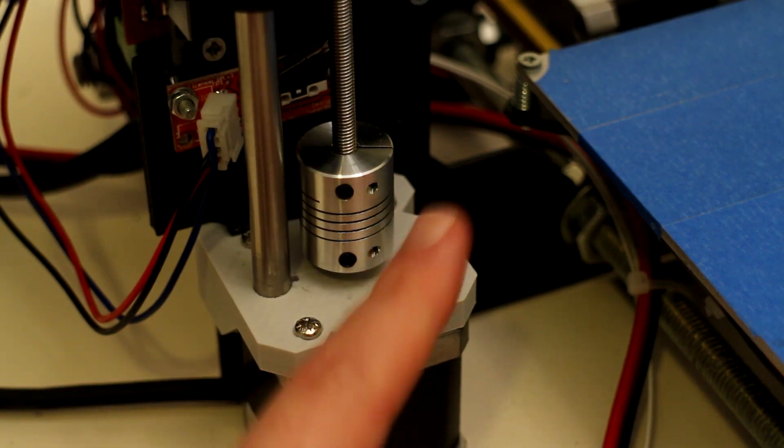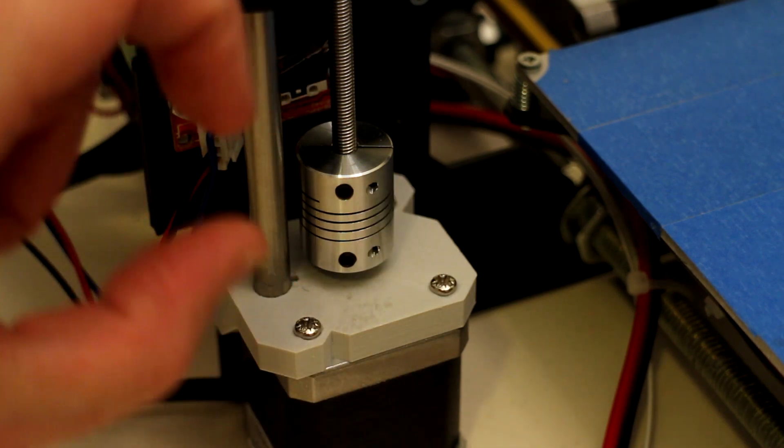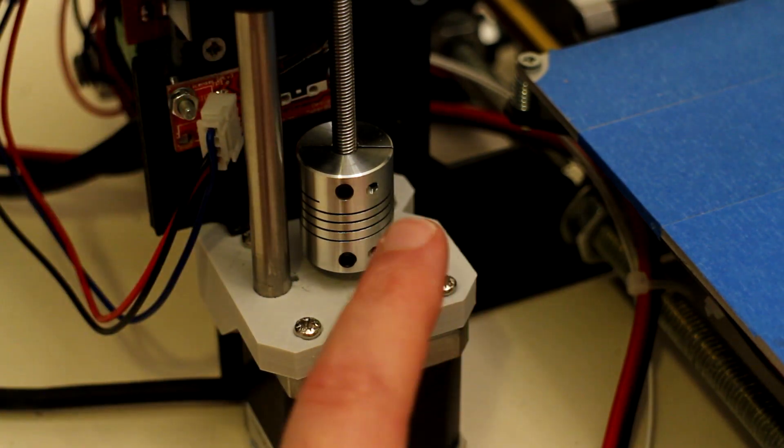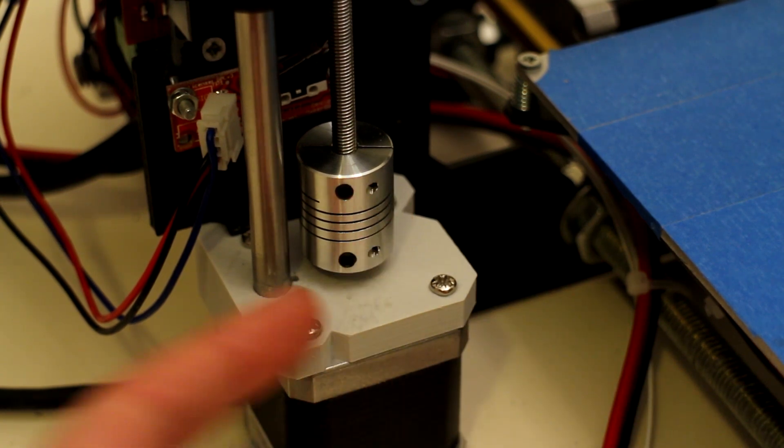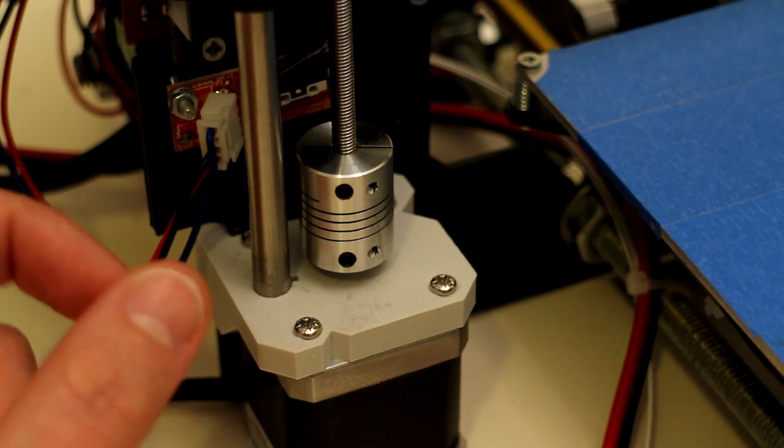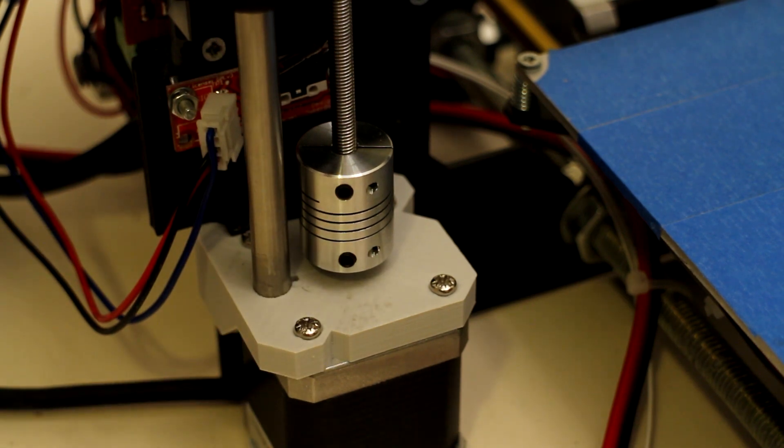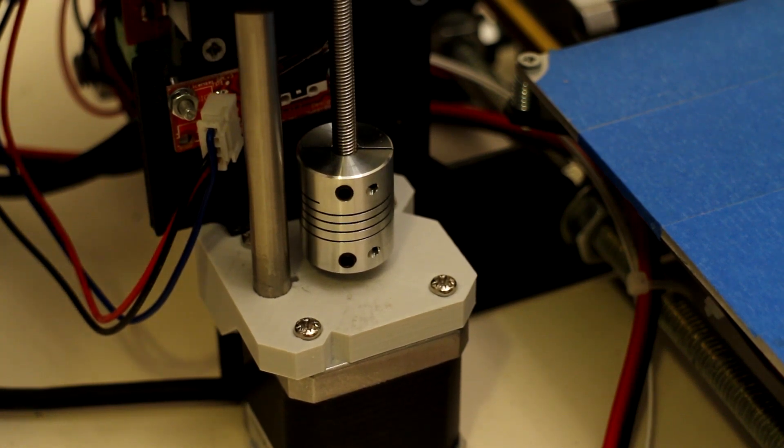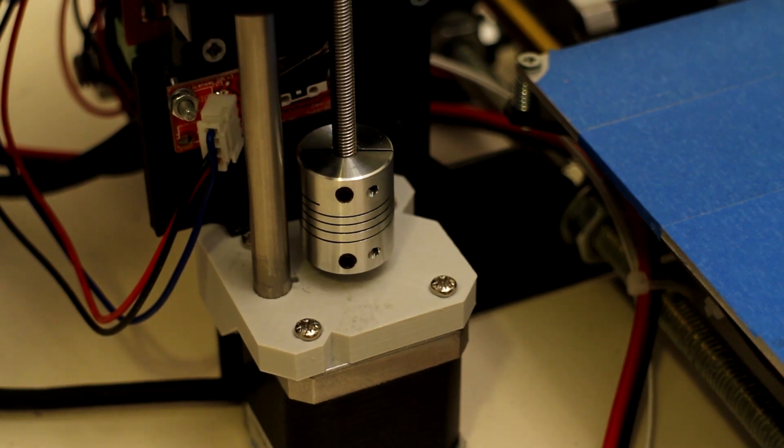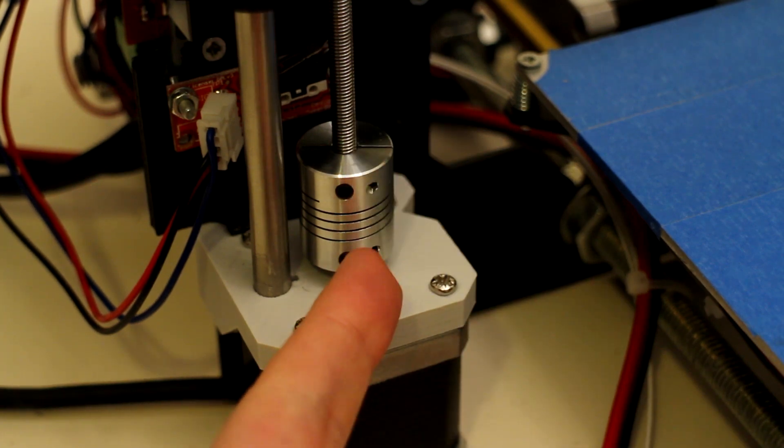When attaching the coupler to the two shafts, one thing to note is: do you butt up the shafts together within the coupler or do you leave a gap between the shafts? I've found with all my test printing leaving a gap between the shafts so that they don't touch in the center of this coupler produces better prints than if they are butted up against each other. So if I push down now on the threaded rod you'll see it does spring back and forth. If yours are touching and you're seeing Z-axis artifacts, just try lifting up the M5 rod just two or three millimeters, reattach it and see if the quality of your prints change.